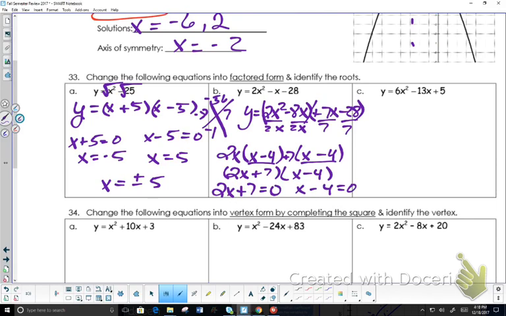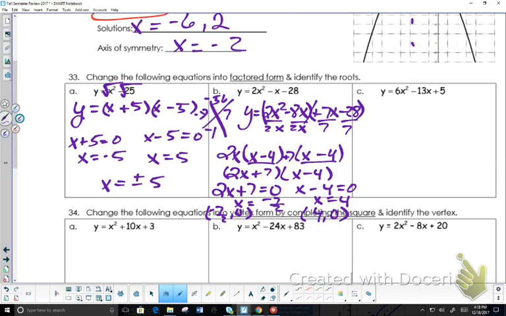Well, x minus 4 equals 0 is the easy one. Just add the 4, you end up with x equals 4. This one I'm going to subtract the 7, and then I'm going to divide by 2, giving me negative 7 halves. So that's what your solutions would be. Keeping in mind, those could be written just like points too. So 4, 0, negative 7 halves, 0.